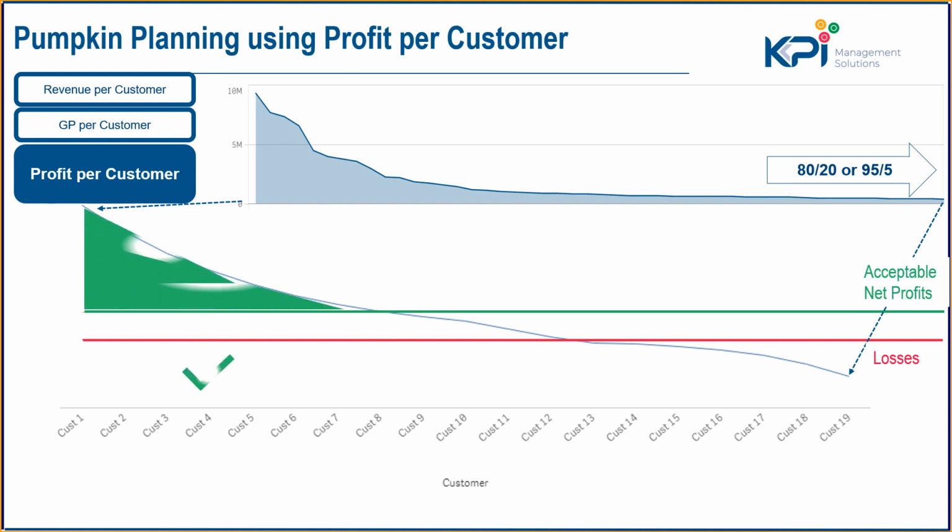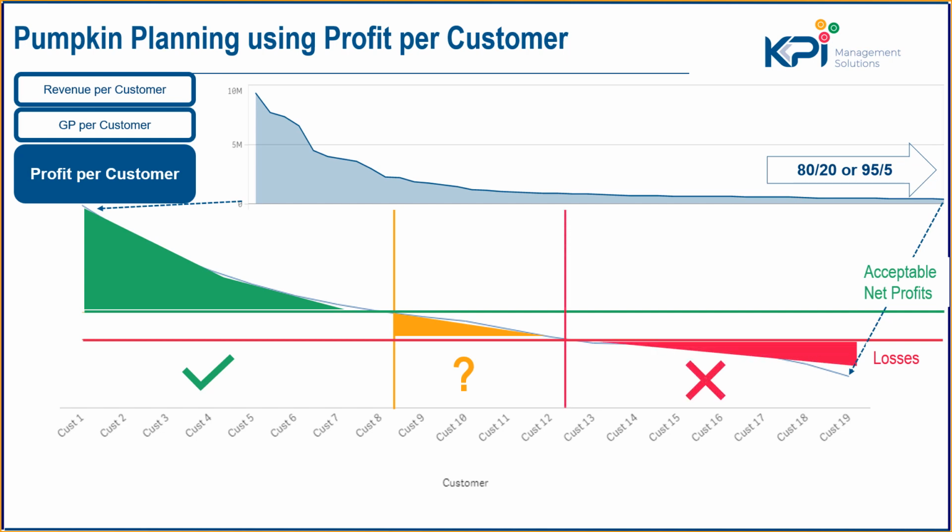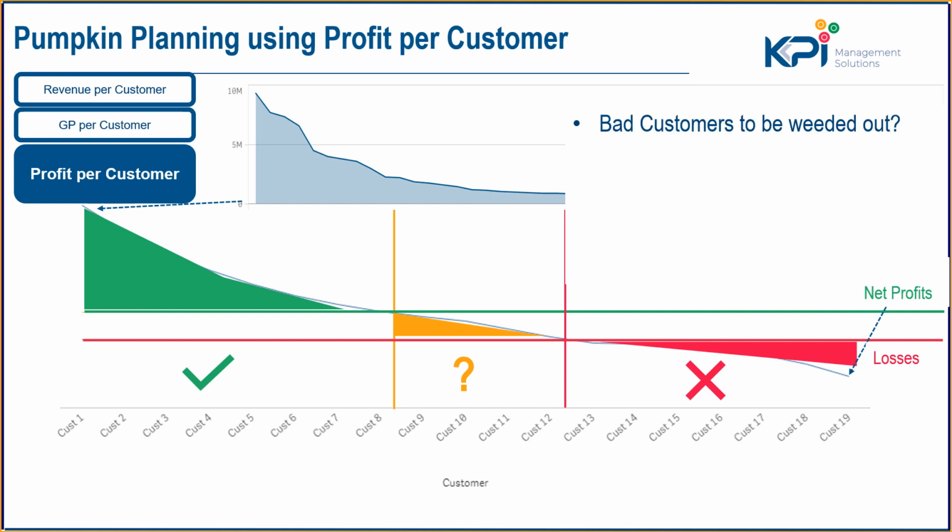and we're trying to find the customers that earn you acceptable profits and more, and then those who are in between, so they're not making losses but they're not making great profits, and then you've got loss makers who are actually destroying value. And the typical questions that we would ask of those loss-making customers are: are they bad customers that need to be weeded out of your business because they're actually destroying value? Could they be strategic? They might be starting as loss makers, and you might have made that call and you're trying to migrate them to the left through the amber and the green.